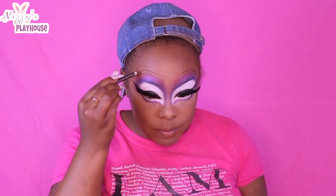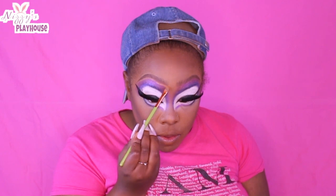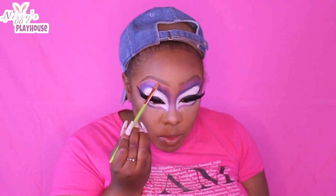This part was so weird for me, because normally you follow your natural shape, but there is no shape because it's on your forehead. It's so weird, but yeah, that's what I'm doing. I'm drawing my brows like I normally would, just on my forehead and filling them in and all that good stuff. And then once they're filled in, I did go ahead and clean them up with concealer. And I promise this will set the look off. I don't know why it does, but once you clean those brows up, honestly, you are done.